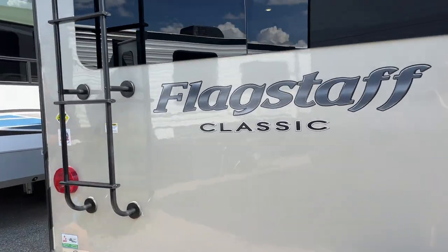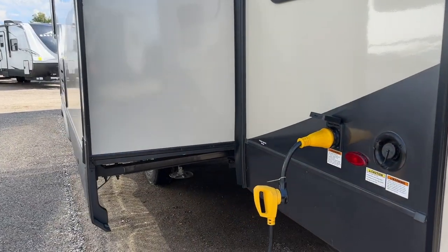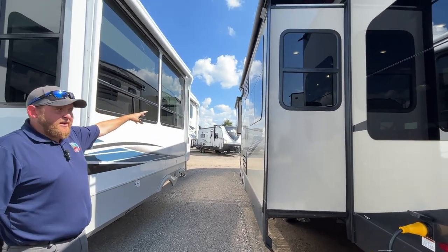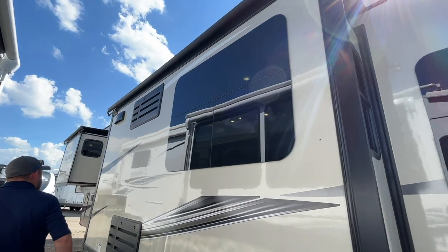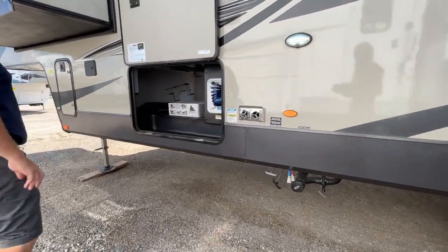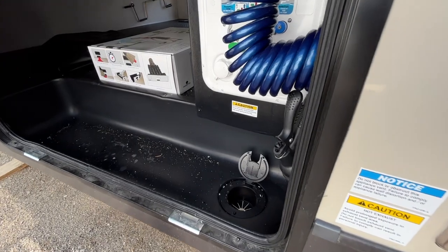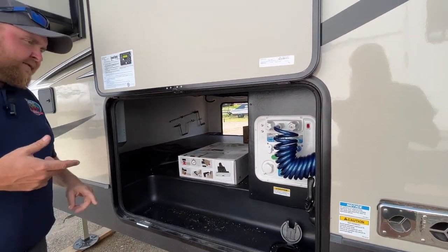On the off door side, we do have our hookup. So our power hookup, our freshwater holding tank connection is there. We do have two power slide outs on the off door side, again both with slide topper awnings. And again, lots of windows, as you can see, makes it nice and bright on the inside. Sewer hookup is over here as well. And then all what we call our convenience center. So all the hoses and everything come up through the bottom and then everything hooks up here. So your water connection, you've got a black tank flusher here.